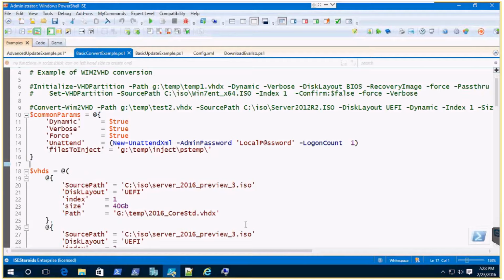So with the convert WIM to VHD, that's what I would do for just deploying the end result. If I've exported a VHD, then I would use the mount VHD and run script, and I would use that to inject files and whatnot. Before, for all my servers, what I've been doing for now is I have a little script that creates all the VMs and then mounts the ISO, then I have to fire them off.